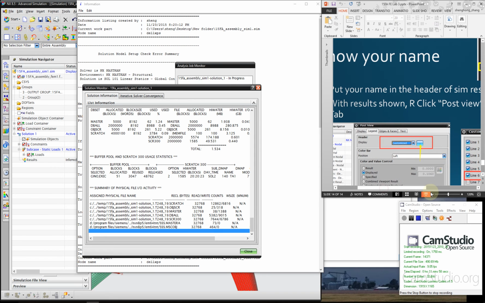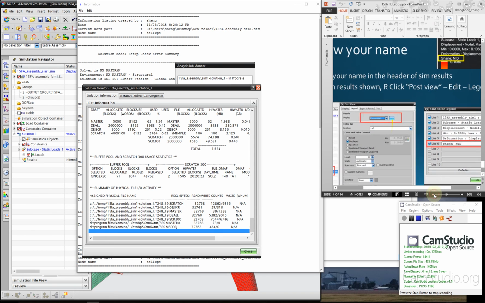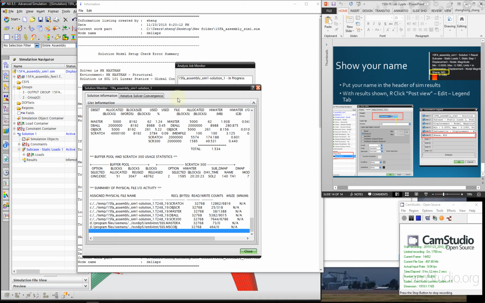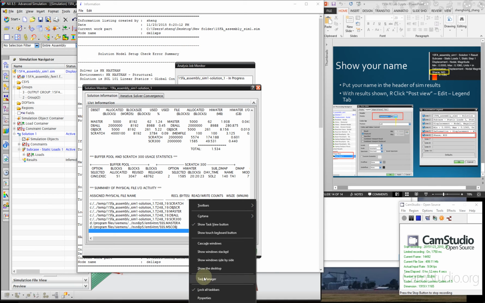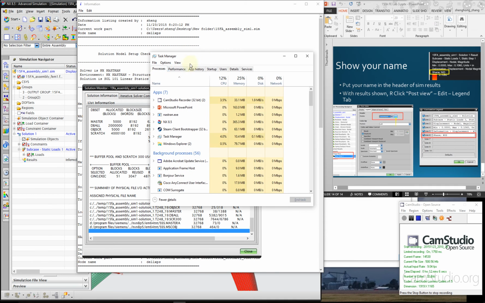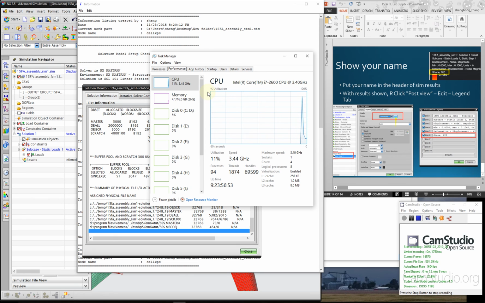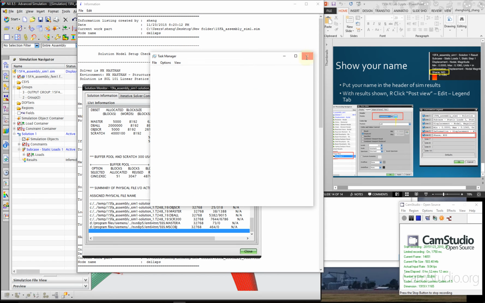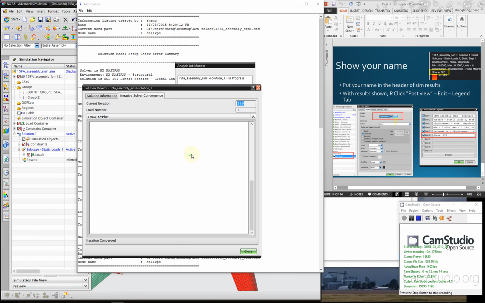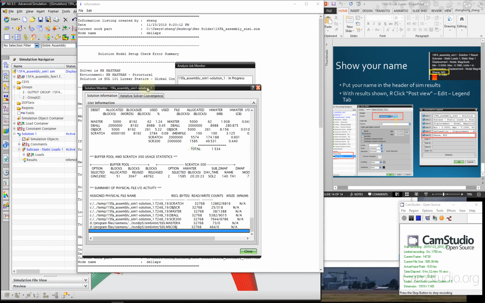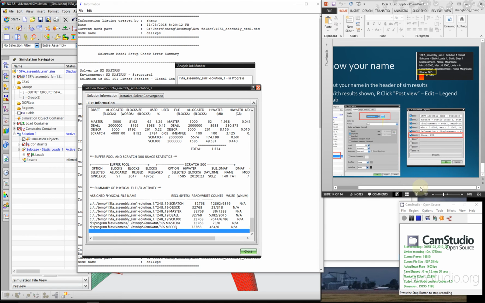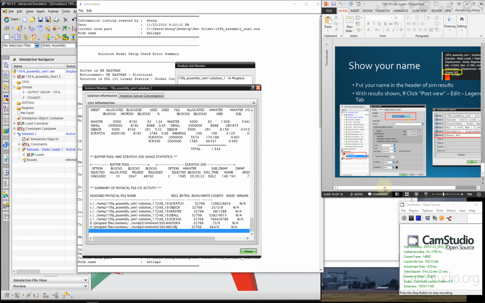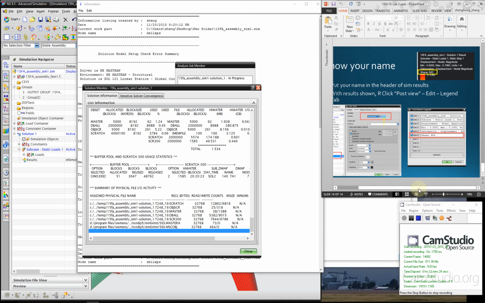And the last thing is, once this model is done, okay, so it seems like it's pretty slow. All right, so once the model is done, and when you're looking at the displacement and you want to take a picture for the report, you need to add your name into it.